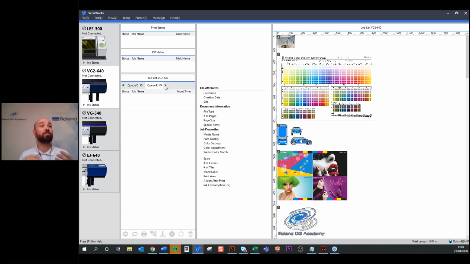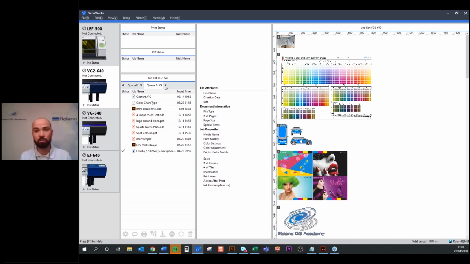Most people don't have more than about 5 different materials that they would use consistently. So you can set up each of those Qs for your materials, for example. You could set up QA for your vinyl, QB for your banner, QC for your heat transfer material, and so on. That's one way of organizing your Qs. Some people use them by days of the week. You could have a Monday through Friday queue. You could have queues for existing customers and new customers. There's a whole different range that you can configure these yourself.